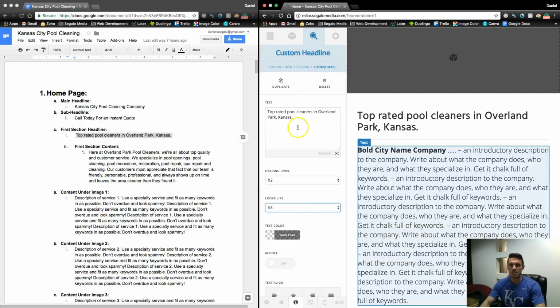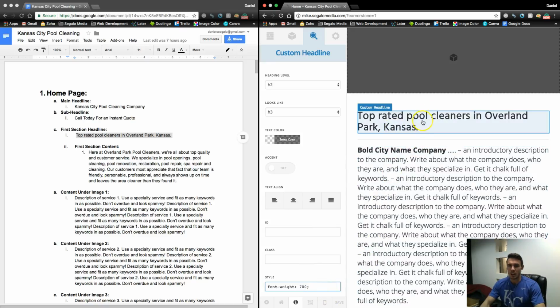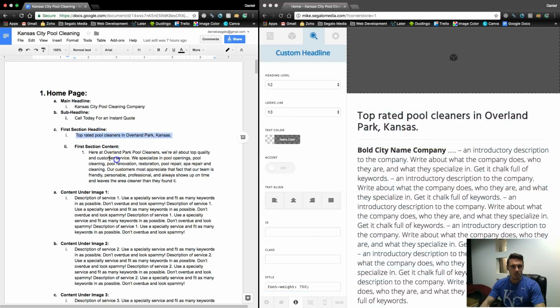If that ever happens, you guys should know how to fix this. You see what I did there? There was a code telling the line height to be a certain width in pixels. So I took that out and I increased the size. Okay, all right, let's get back to it.